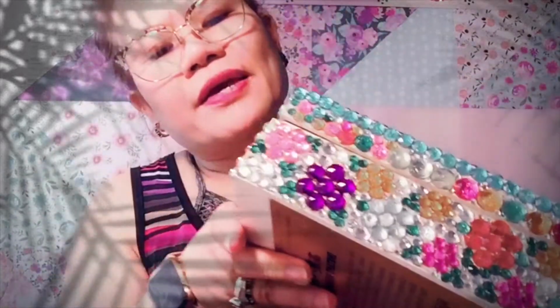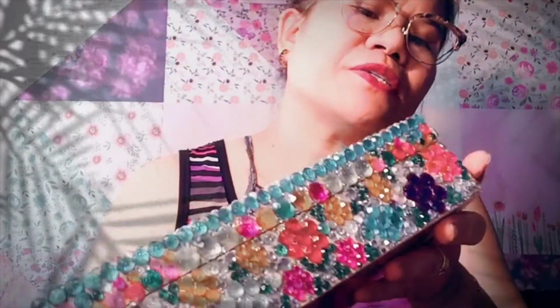So by the way, I want you guys to see another box that I have. Look at this. When my friend noticed that I was doing this one, she emptied this. I know she still have like maybe more or less 10 tea bags. She emptied it and she gave it to me. So the next time you will see me guys working on this one again, but I will not be using beads. I will be using a different style.